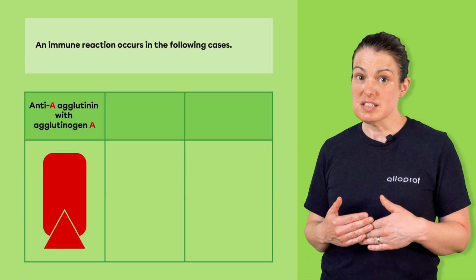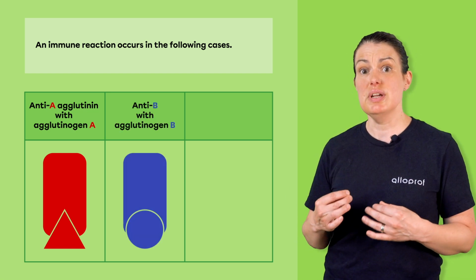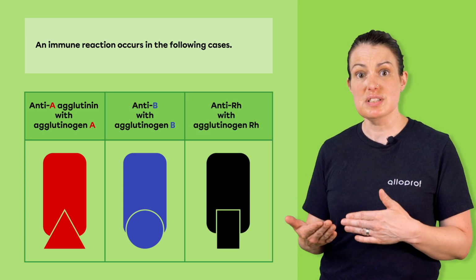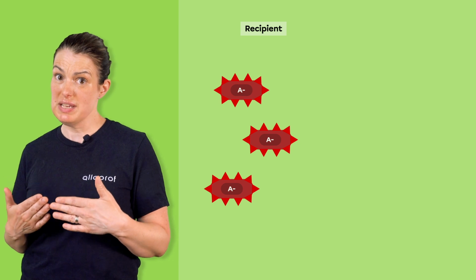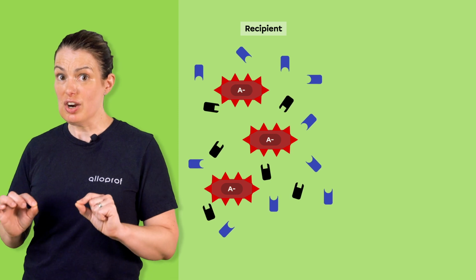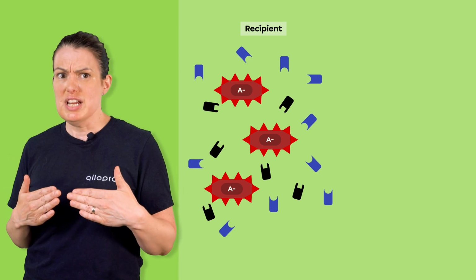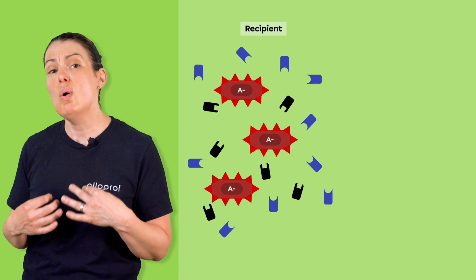Anti-A agglutinins attack red blood cells that carry agglutinogen A. Anti-B agglutinins attack red blood cells that carry agglutinogen B. Anti-Rh agglutinin attacks red blood cells that carry the rhesus factor. Depending on the blood type, a person can have certain agglutinins or not. For example, someone who has blood type A negative does not have agglutinogens B and Rh on their red blood cells. This means they have anti-B and anti-Rh agglutinins in their plasma. These would attack any red blood cells carrying the B or Rh agglutinogen. The person does not have anti-A agglutinin in their blood plasma. Otherwise, it would attack their own red blood cells.